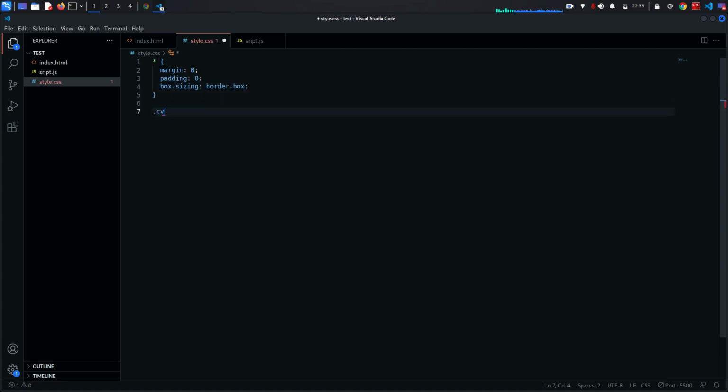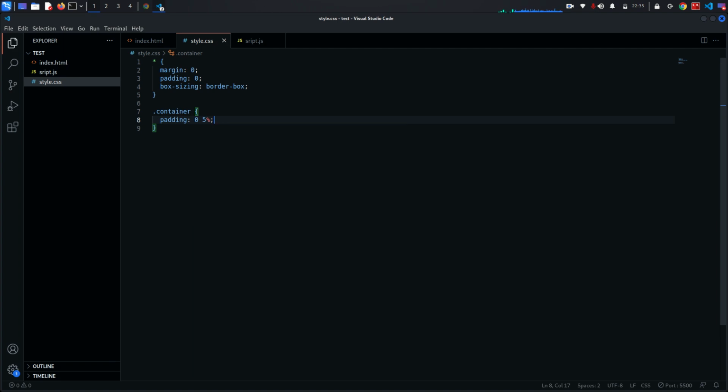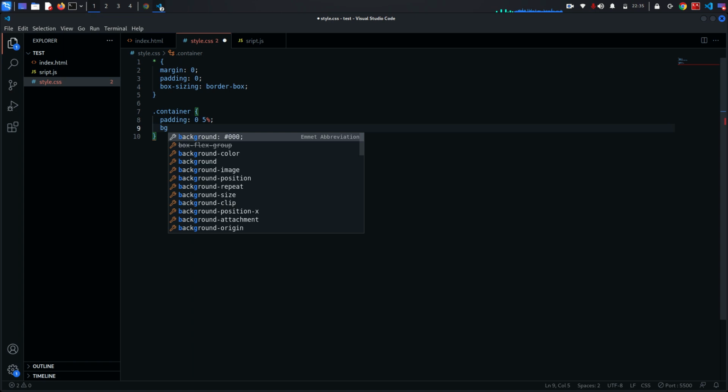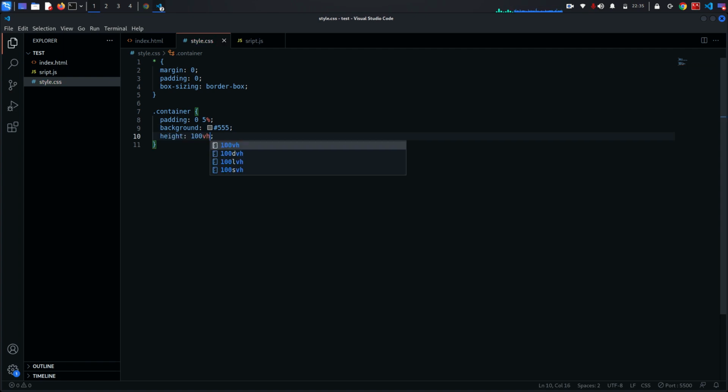I'll give some general styles to the container, padding of 0 and 5%, some background of #555, it will be gray, and a height of 100 viewport height.